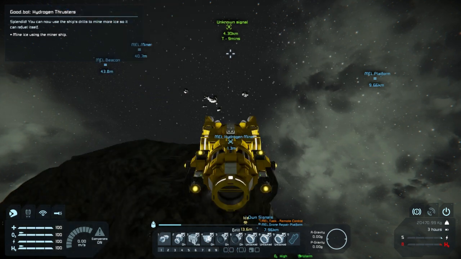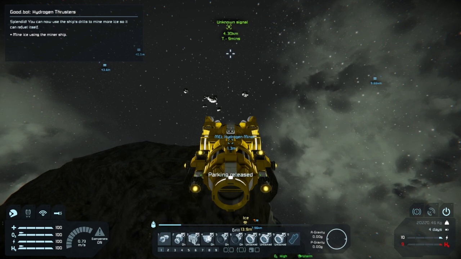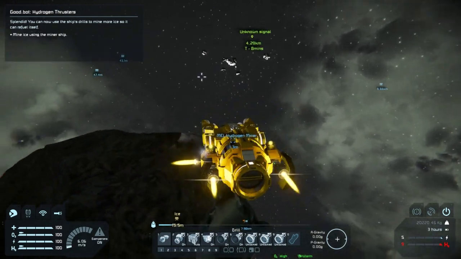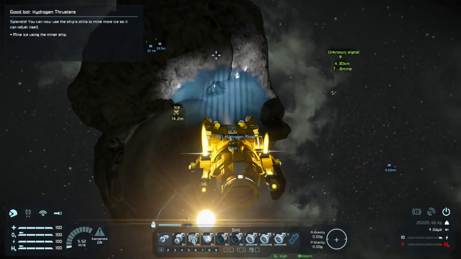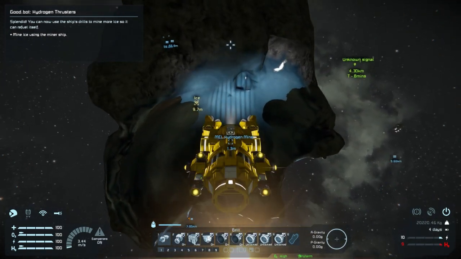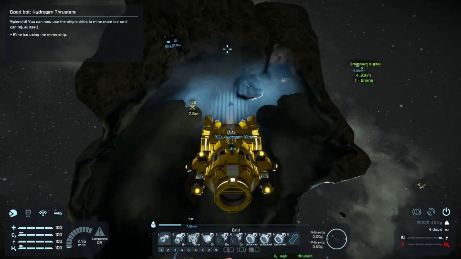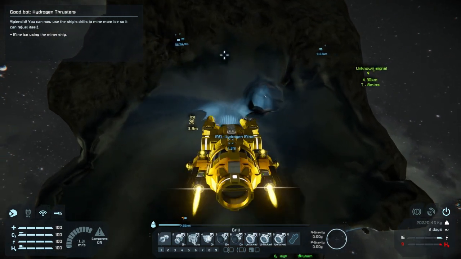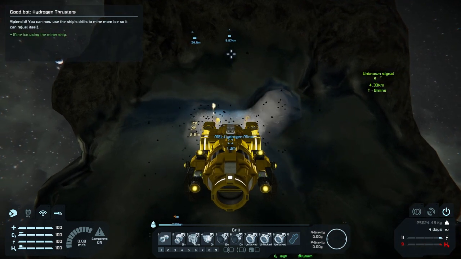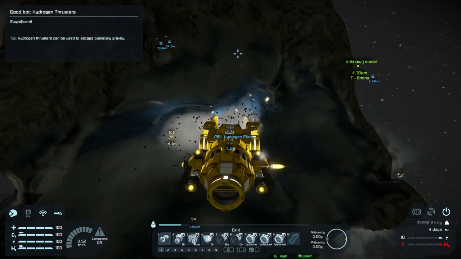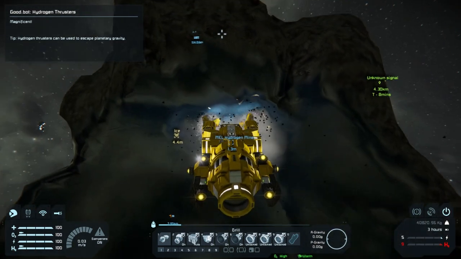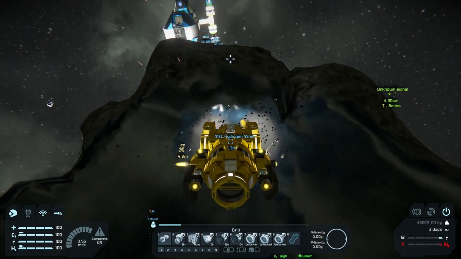Okay, so we're gonna mine some ice. It's gonna fill up our cargo container, and then that ice is gonna get broken down to fill the hydrogen tank on the miner. So I'm gonna turn the lights on. You can accelerate really fast with hydrogen. It's good for boost, but you really do go through a lot of fuel quickly. It's always good to have kind of a backup or have a readily available source of ice. That's kind of the way it goes.